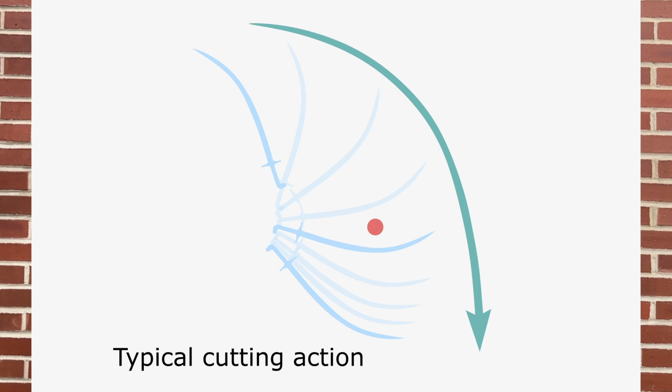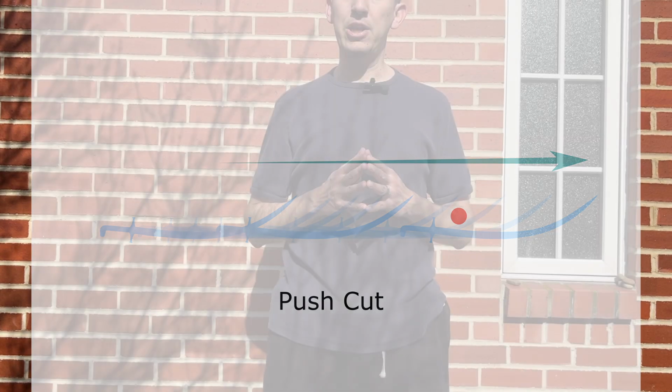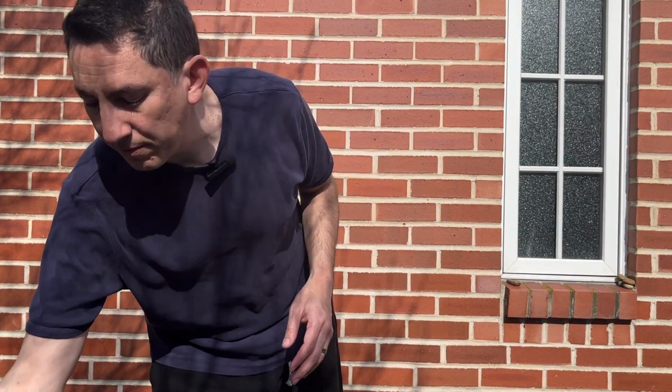And again, the idea is here, rather than swiping your sword across the target, you are driving your sword towards the target and using the edge to run alongside it, just as if you were trying to cut a long sheet of paper with a razor blade, for example. Now, the geometry of the sword is going to make a very big difference as to how well this is going to perform. And of course, you're going to want a very keen edge in order to be able to pull this off. To that end, I'd like to compare three types of sword.